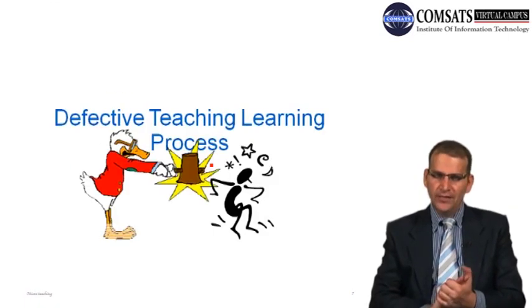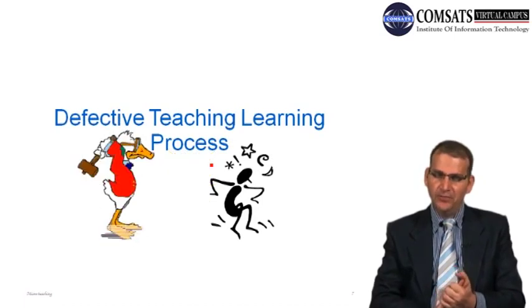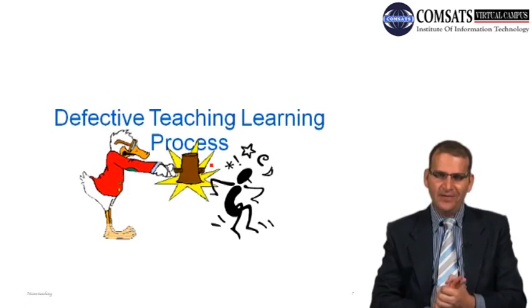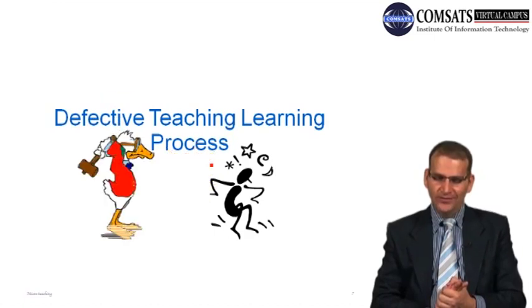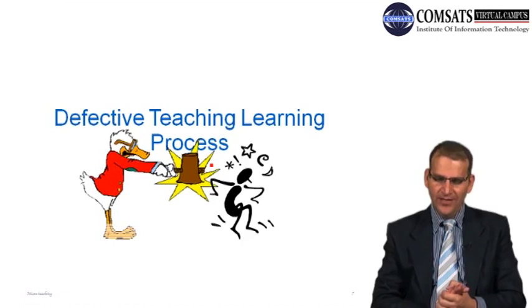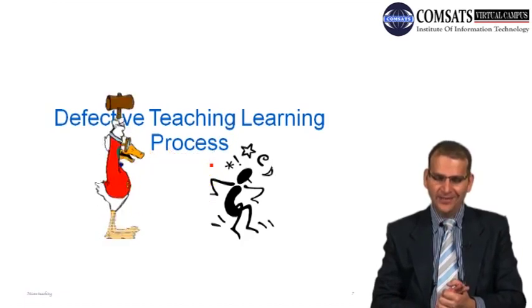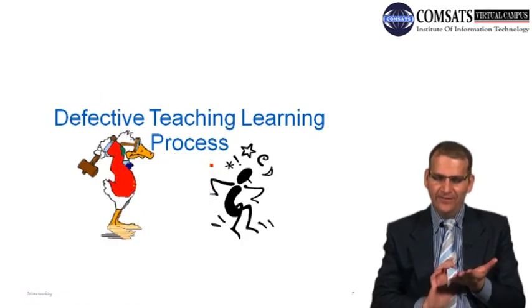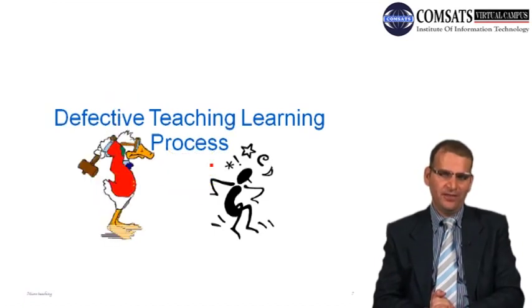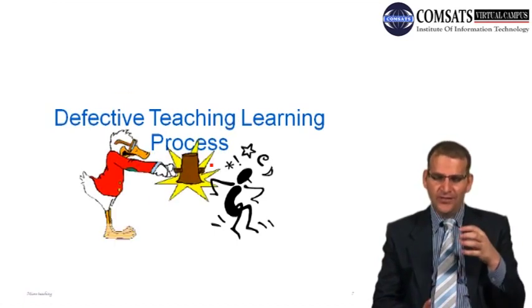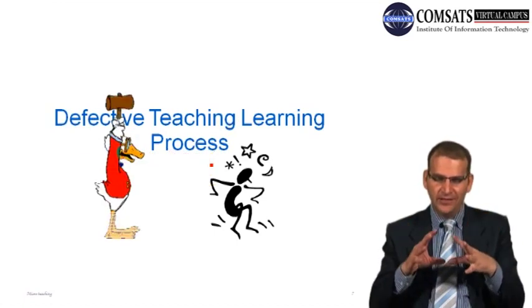Now, of course, what is the defective teaching learning process? Can you see the image? What is it? If I ask you what is going on, what does the teacher do? He is hammering, right? So, defective teaching learning process. I mean, what is the defect here, by the way? If I ask you the question, of course, the student is being hammered, right?